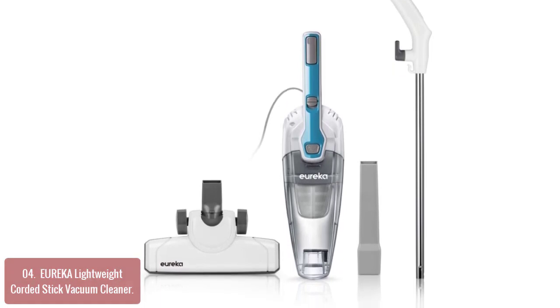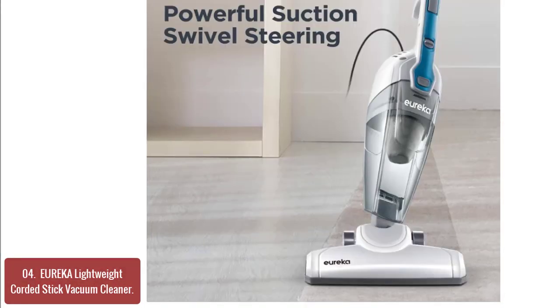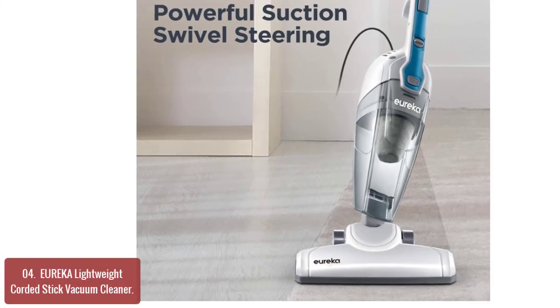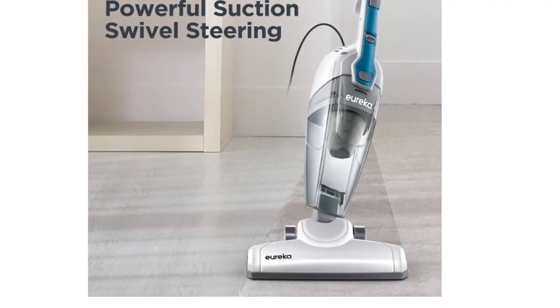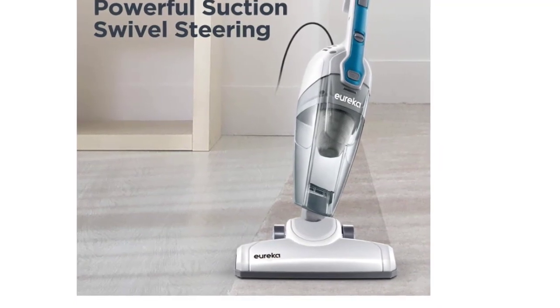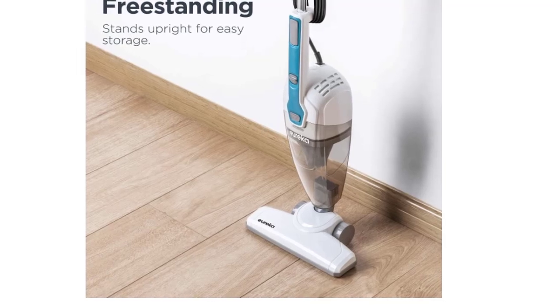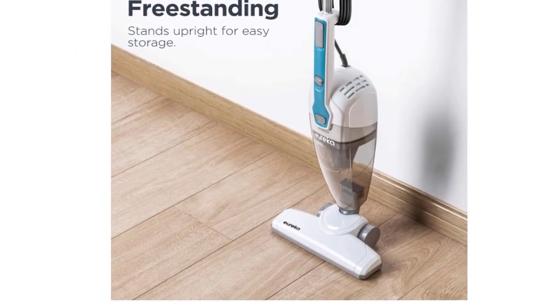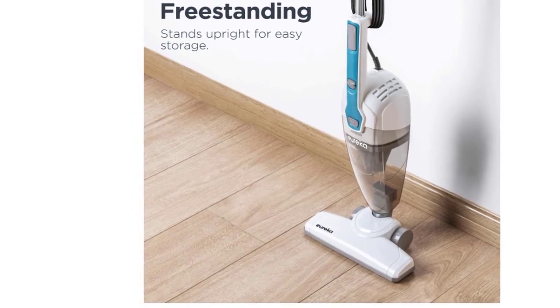With a handheld vacuum and lightweight design, this corded vacuum ensures continuous and stable high power to get the job done. No need to charge — it is always ready to go. This bagless vacuum keeps your maintenance cost as low as possible. It can be used as a handheld vacuum cleaner or easily converted to a stick vacuum cleaner by adding the pole handle and floor nozzle. Great for tackling stairs, car cleaning, and hard-to-reach places.